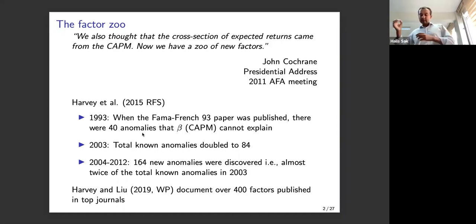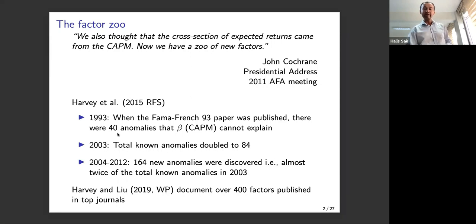An anomaly is this: I'm using CAPM to explain those observed expected returns, right? If I run a regression, on the left-hand side the returns that I get using that new characteristic, and on the right-hand side only one variable, which is simply the excess return on the market portfolio, and I observe some alpha which is significant, where alpha means the part that cannot be explained with the model, then we call this an anomaly.